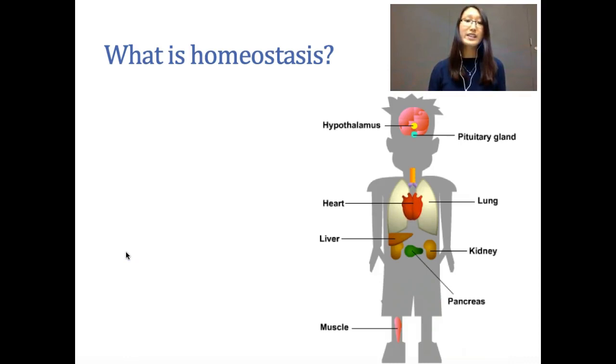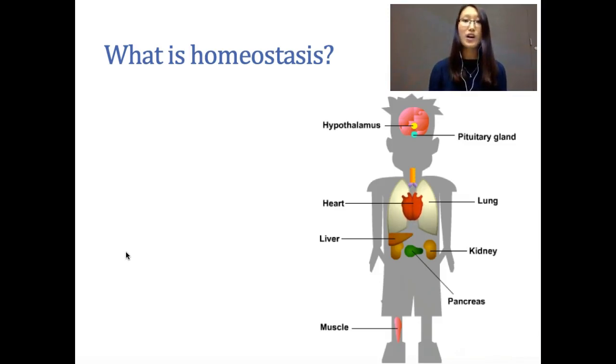For a cell, we understand that it's an internal environment that the cell needs to keep inside of the cell, right? Compared to the outside of the cell. So one thing that we can consider is how much water is in the cell, or how much salt is in the cell, how much sugar is in the cell, how many hydrogen ions are in the cell. So that's something that your cell can keep, that environment that the cell can keep by using the different types of passive and active transports.